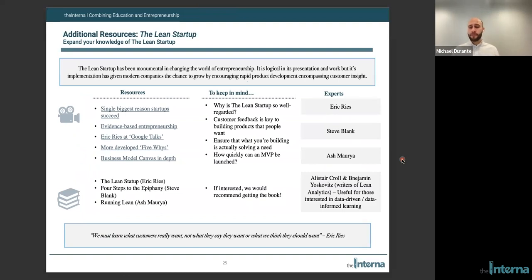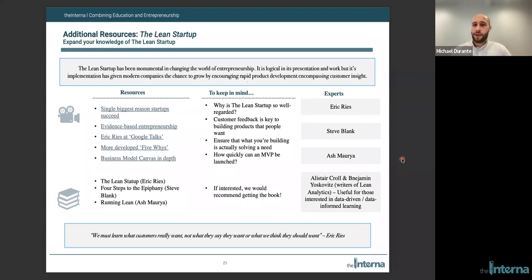So with that, if you're interested in the lean startup and this idea, then please, I encourage you to dive into those additional resources. So you might want to be looking more into experts such as Eric Ries, Steve Blank, Ash Maria, and really diving into those books, diving into those ideas. And there are some further videos here which are a little bit longer than the ones that we've got in the initial stages. But I certainly recommend that you dive into this. The Lean Startup is, as mentioned at the beginning, often described as mandatory reading for entrepreneurs.